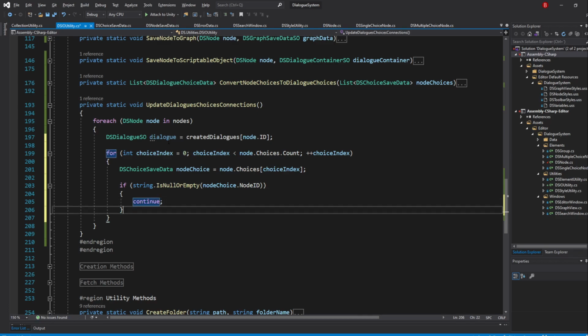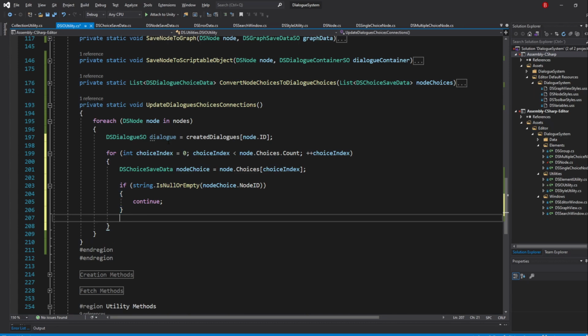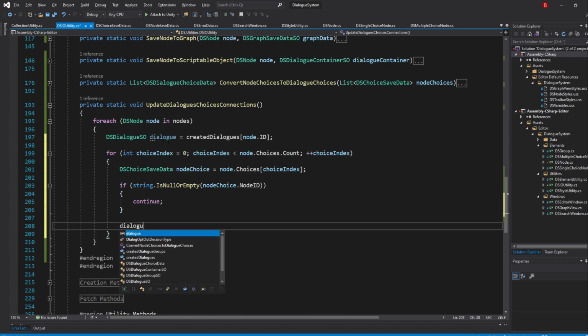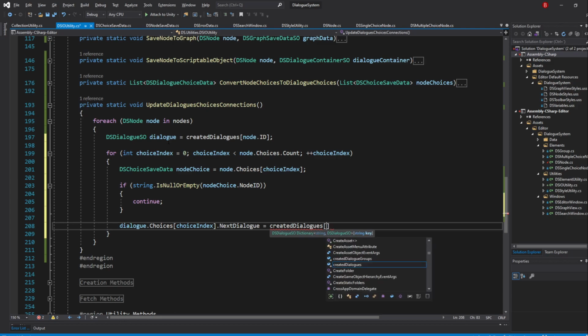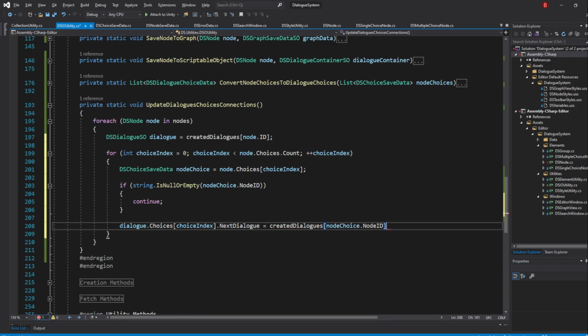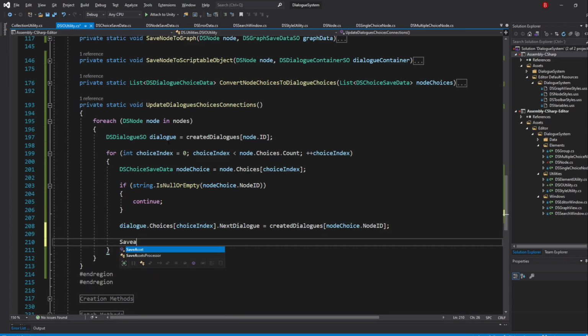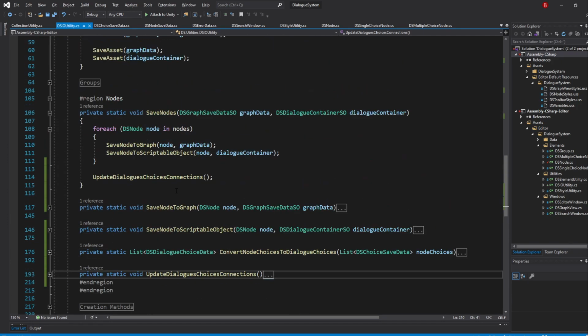In case there is an ID, we'll update the dialog SO choice by typing in dialog.Choices at the index of choiceIndex.NextDialog equals createdDialogues at the key of nodeChoice.NodeID. When that's done, we need to call SaveAsset(dialog) at the end of the loop, as the asset was just updated.